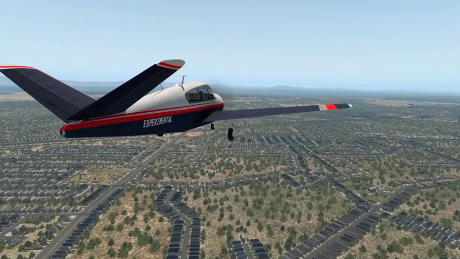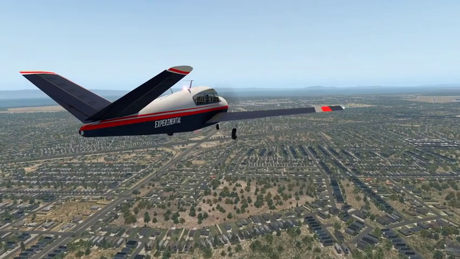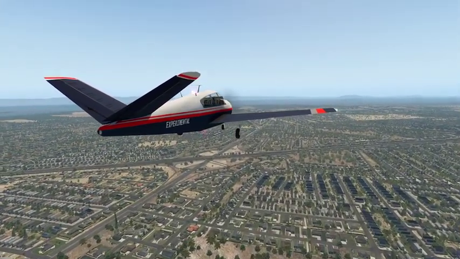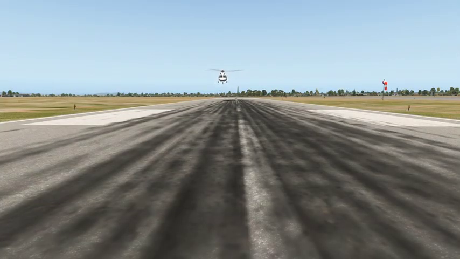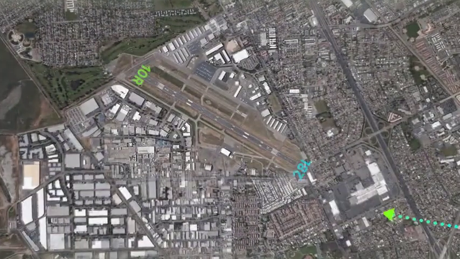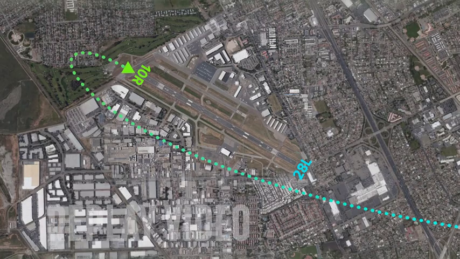In this real-life event, a high-performance, experimental single-engine aircraft was conducting a practice instrument approach to a busy general aviation airport. There were multiple aircraft operating on the parallel runways at this airport. Experimental Mike Lima was cleared for a practice approach to runway 28 left and instructed to circle south of the airport to join right-hand traffic for runway 10 right.